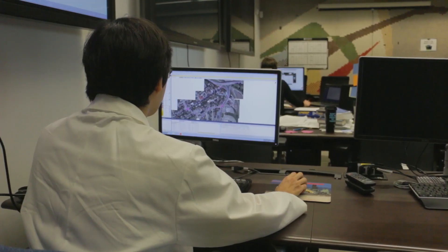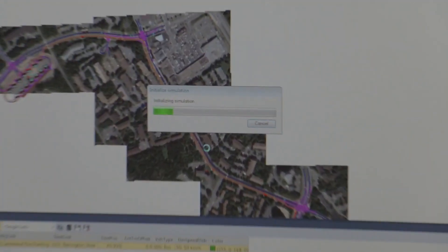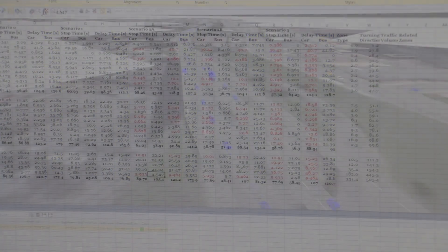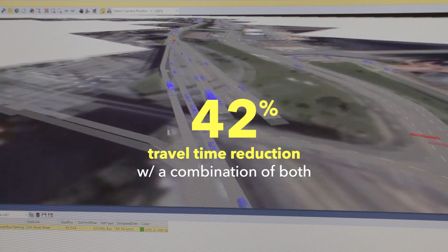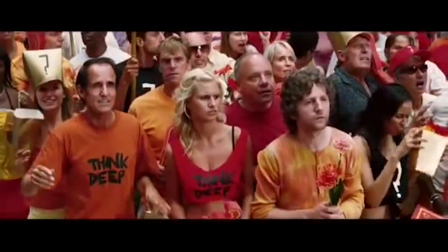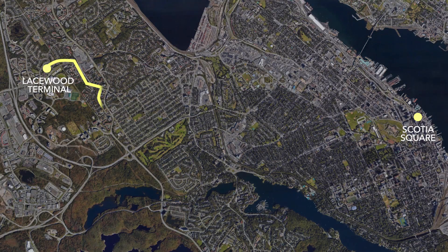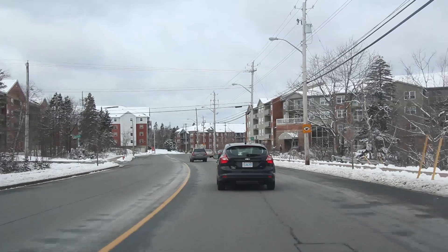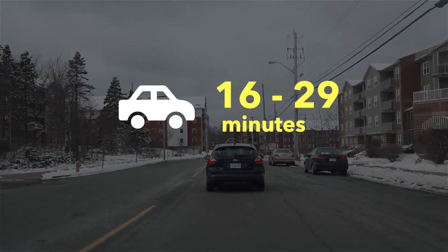Finally, I chose an optimal combination of bus lanes and transit priority signals for each part of the route, then ran a simulation — technically one last 1,000 times. The results were the most impressive: travel time was reduced by 42%. What that meant was that in this scenario, the bus would take you from Squashy Square to Lakewood Terminal in just 22.5 minutes. According to Google Maps, it currently takes up to 29 minutes for cars to make that same trip in the morning. So with a combination of transit priority signals and bus-only lanes, the buses could beat cars.